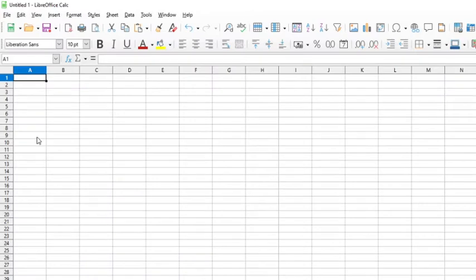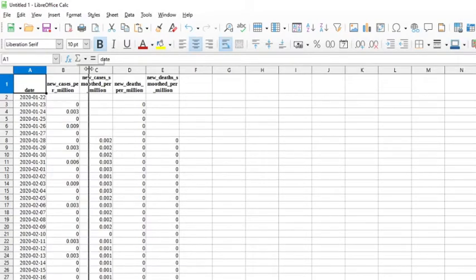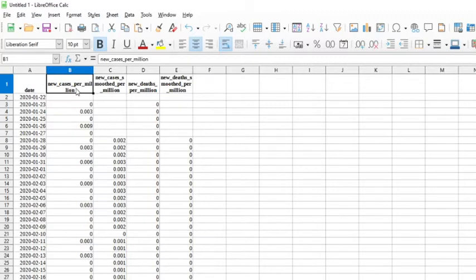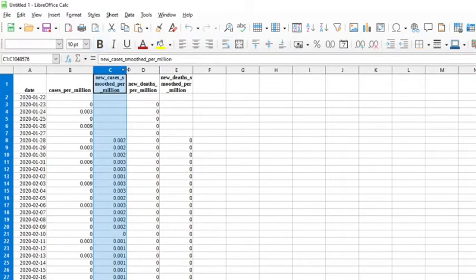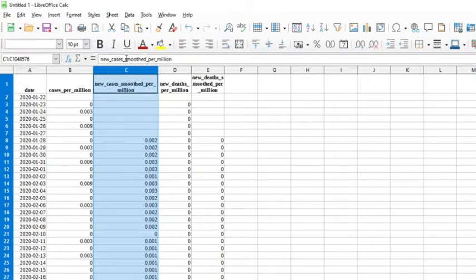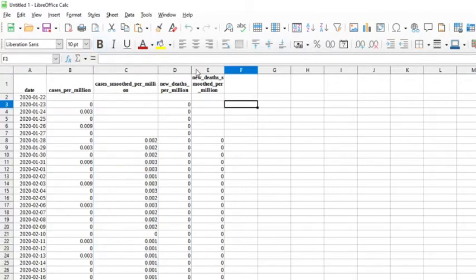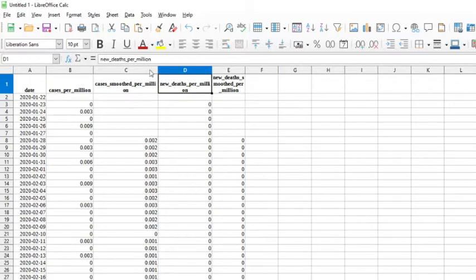Let's go over here now and put all this down here. We know these are new cases. Deaths per million and deaths smooth per million.